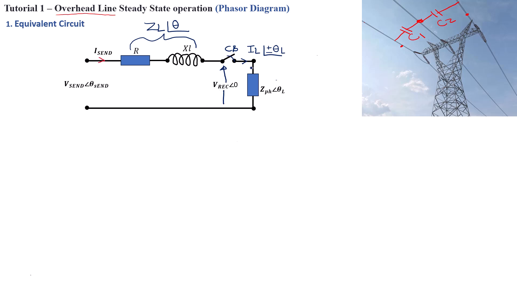Keep in mind that in a short transmission line, the sending end current will be equal to the receiving end current. We're assuming there is no transformer in between — just a transmission line. In that case, since it is a series circuit, I-send must be equal to I-receive. However, bear in mind this only applies to the magnitude of the current. If a problem gives you an angle for the sending current, you cannot equate that to the load current angle — that angle depends on the type of load at the receiving end.